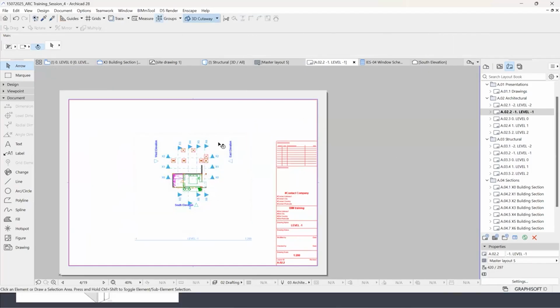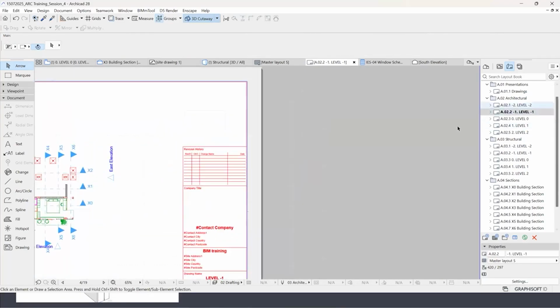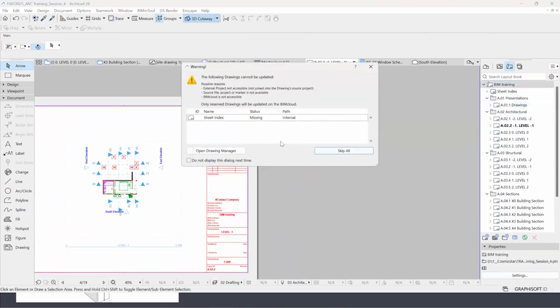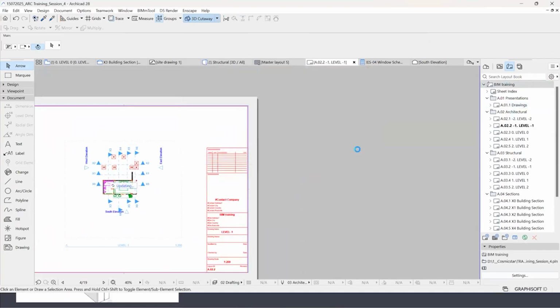But remember, if you do any manual update, you have to make sure you go back there and update the drawing. You can also update the drawing by just right clicking here and clicking on update, and it will update all of them together. So that is going to be step by step. It will consume some time to update all the drawings, but this is one of the ways. Either you go for auto update if your system is pretty good. If it is not, go for manual update, but make sure you update them correctly.